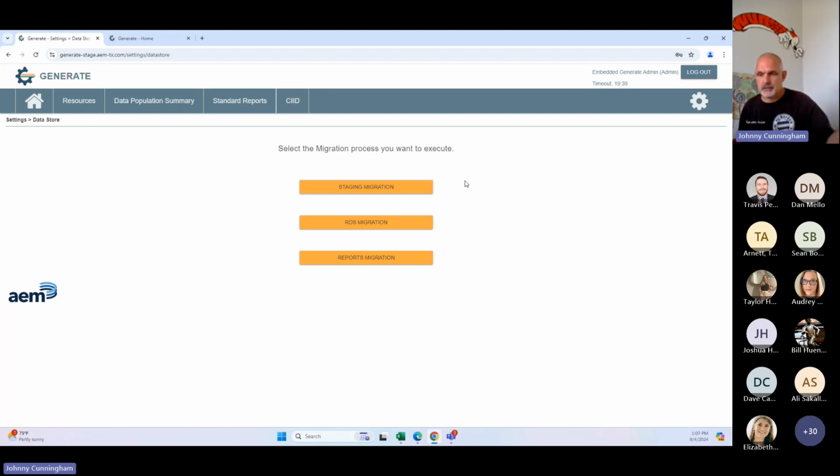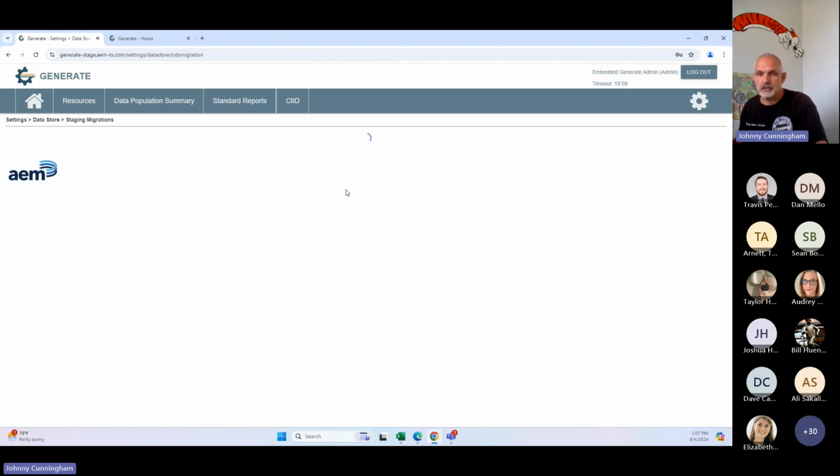But in the current process, there's 3 steps, right? We have to get the data from your source system, whatever that is, into the staging environment in Generate. The second step in the migration is to take it from the staging environment, transform it, and put it into the fact and dimension tables. The third step is to take that data from the fact and dimension tables, apply all of the rules for that particular file specification, aggregate the counts if it's a student level report, and then put that data into the report tables. And then from there, you would go on to create your submission files. So there's 3 steps in the migration, and this is the current process. So you would click staging.